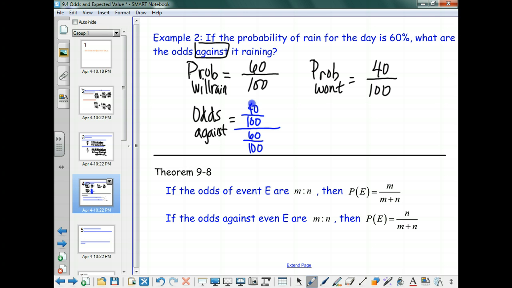But we've worked with fractions. Fortunately, that's right. So what are we going to do? What could we do with this? Multiply. Okay, so we can multiply by the reciprocal, right? And what happens to my 100s? So this gives me 40 over 60. Do you think I'm going to leave it that way? No. But it will reduce pretty quickly to 2/3.